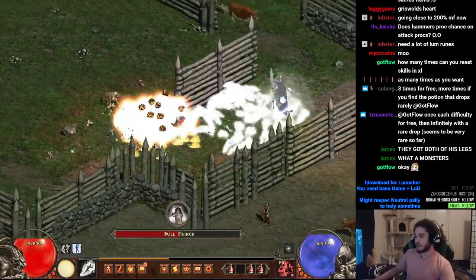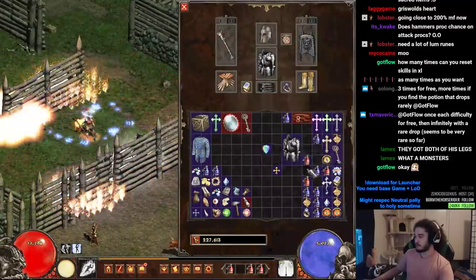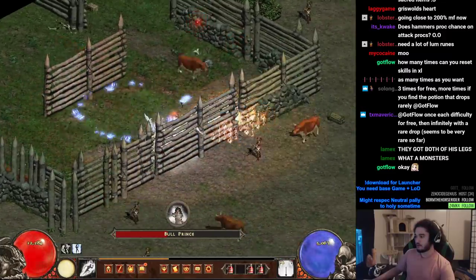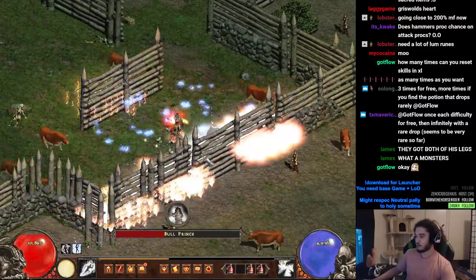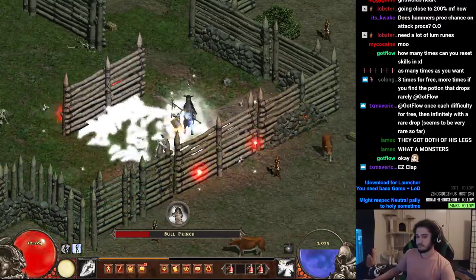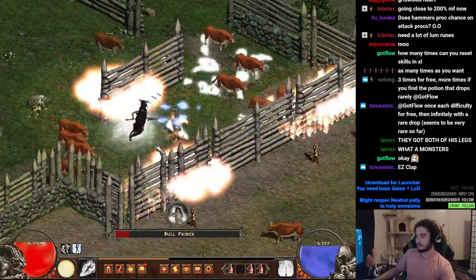Just try to stay behind the wall so the cows don't hit you in the face. Okay, let's debuff him again. There we go. Oh shoot, I'm using hammer. Wrong skill. Wrong skill. There we go. Oh, he interrupted that?